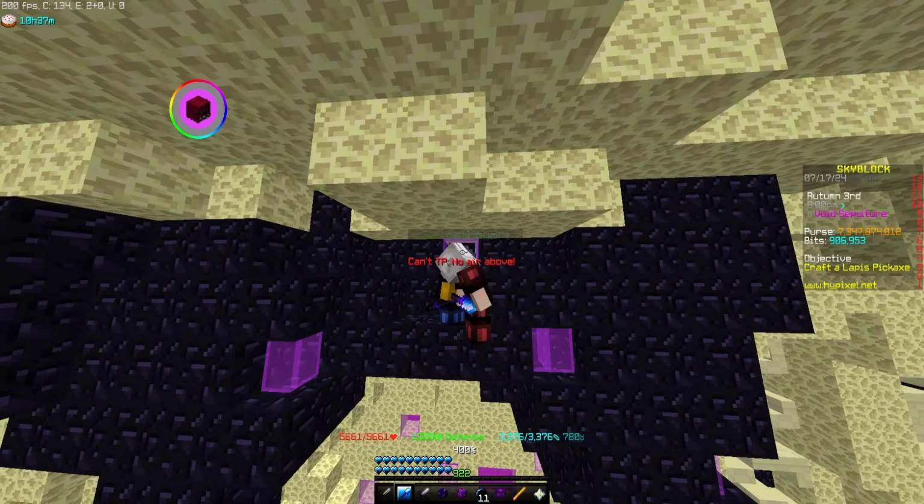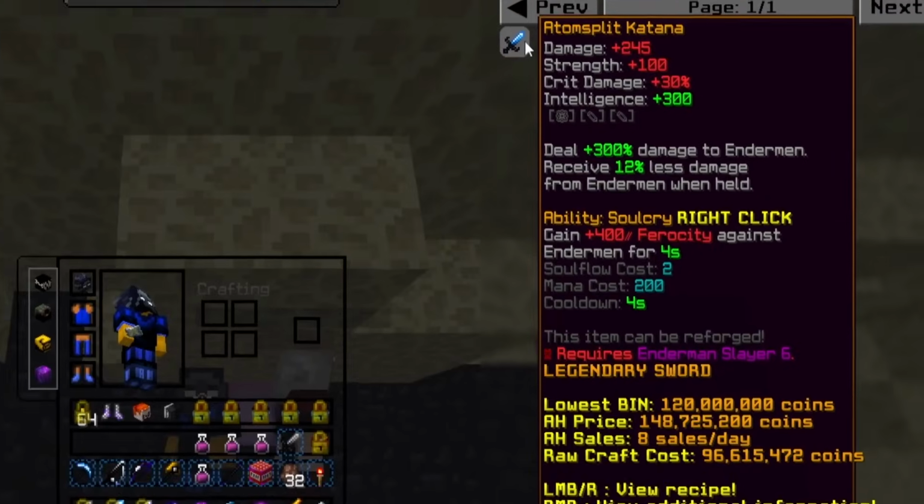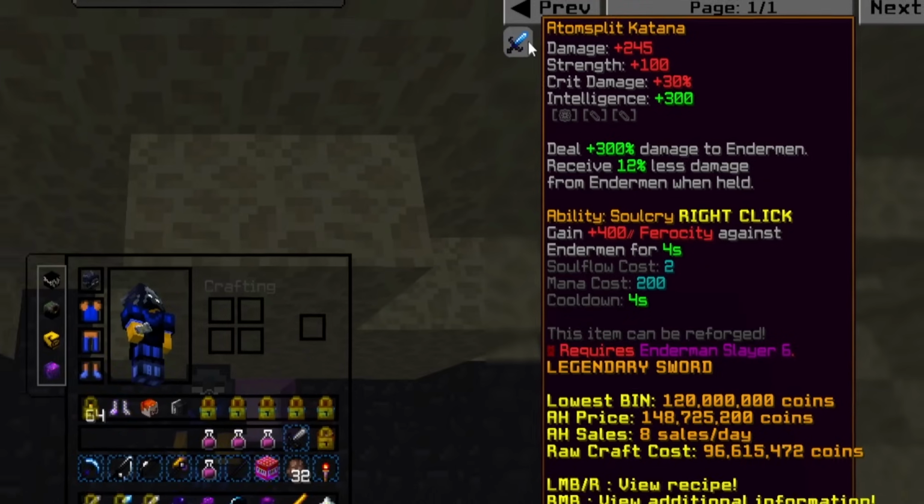You also have to make sure you're using the Atom Split right click ability, as well as term and explosive arrows for hits phase, so you can just pop the Atom Split for the plus 400% ferocity, swap back to term, and use explosive arrows to just cruise through hits phase.